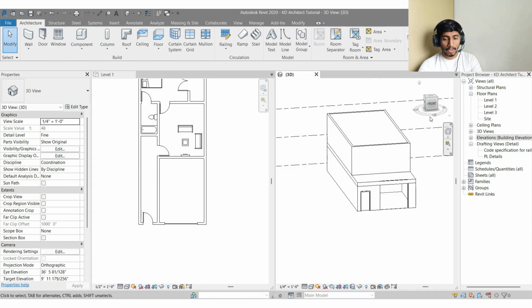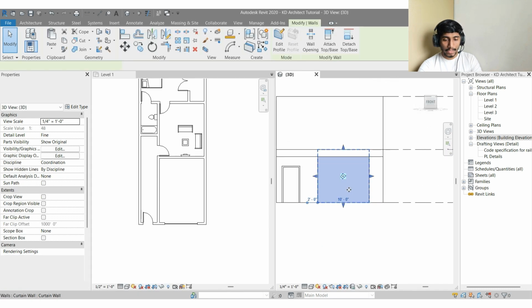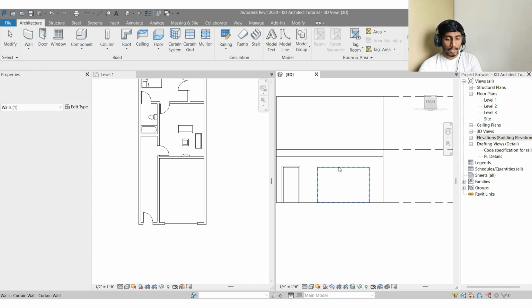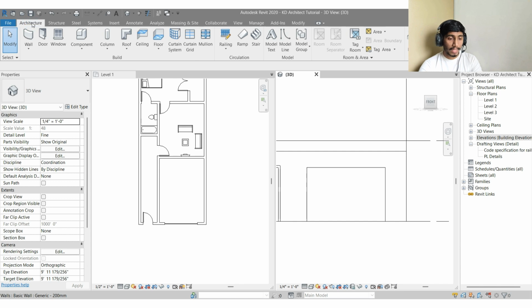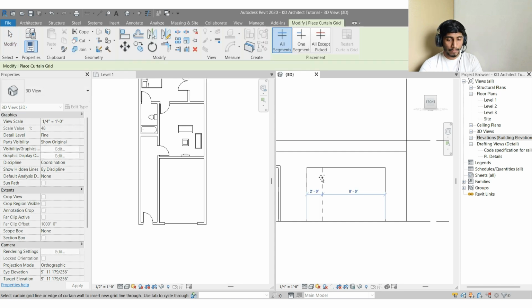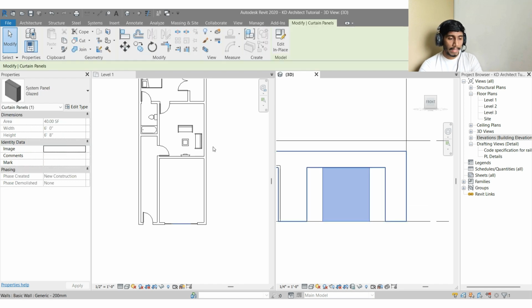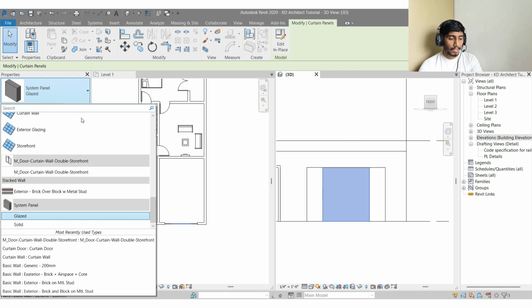Now we'll go to the 3D view and set the front view. Select the curtain wall and let me adjust its height. Here we are adding a 6 8 value. Okay, that's fine. Now in the Architecture tab, go to curtain grid. Let me add two curtain grids on both sides for the side lights, and in the middle we'll add the curtain door. With the help of the Tab key, select the middle panel, and now you can drop it down. Here you will find a curtain door.